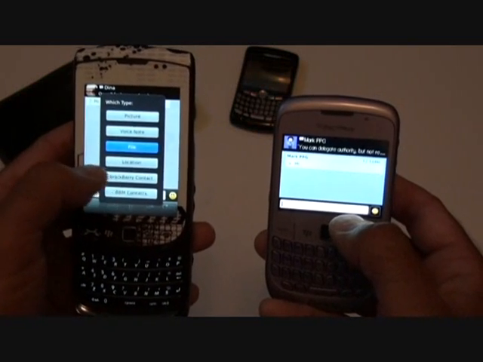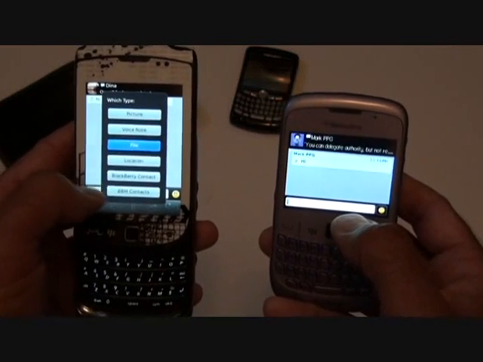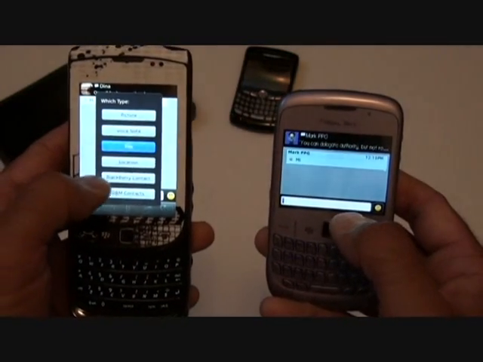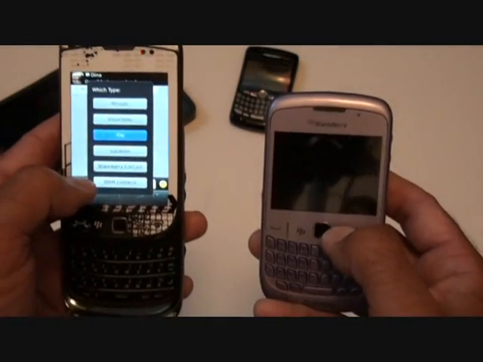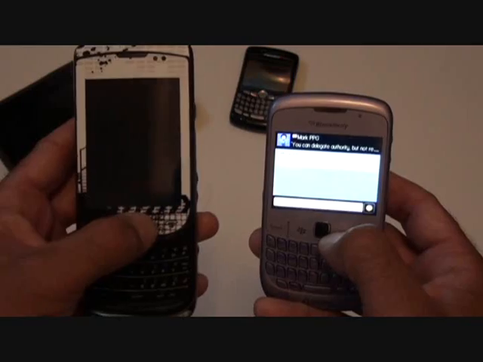You can send a BlackBerry contact or a BBM contact. Now they sound like they're the same, but they're actually not. A BlackBerry contact is somebody listed in your address book. A BBM contact is just somebody strictly on your BBM contact list. So let's go through those all together.